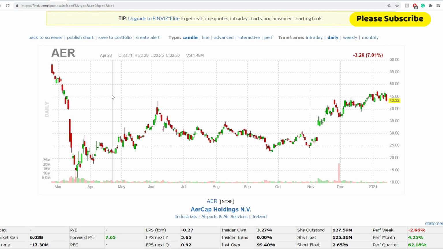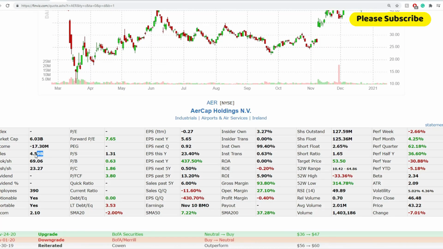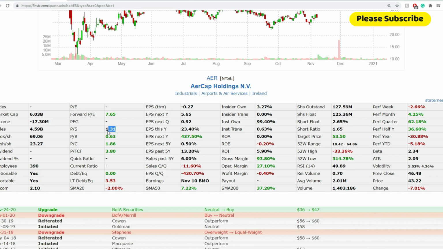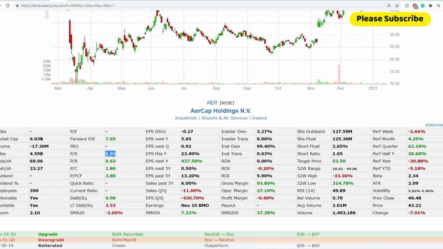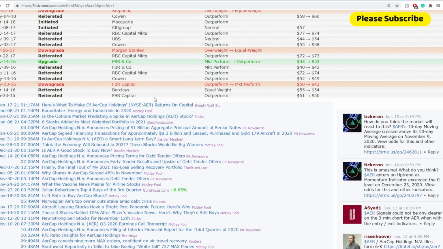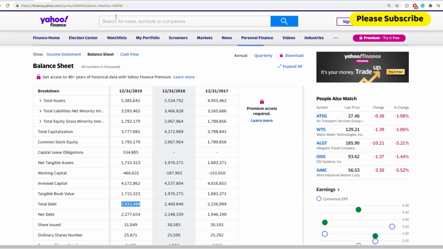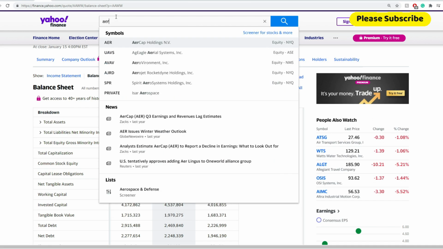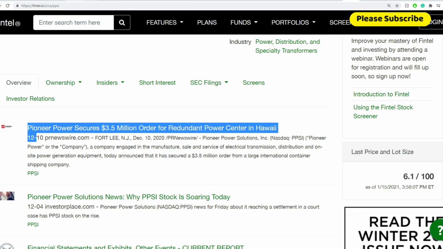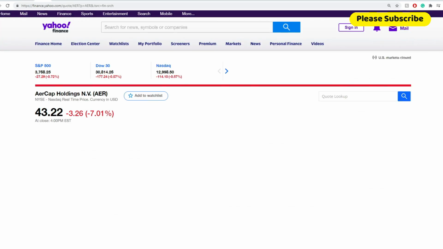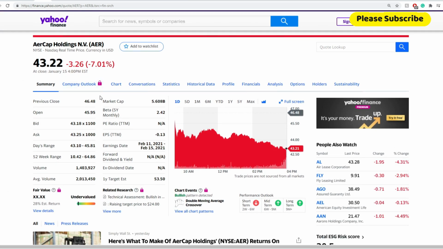Next thing, AER. Another airline-related one, around $4.5 billion. Their income is marginal, 17.3. Their price over sales is 1.31, and price over book is 63 cents. Different note, of course, before investing in any stock, I'll be making sure to leave no rock unturned through the SEC filings. If you haven't gone through it before, Fintel.io is really amazing in terms of looking into SEC filings.